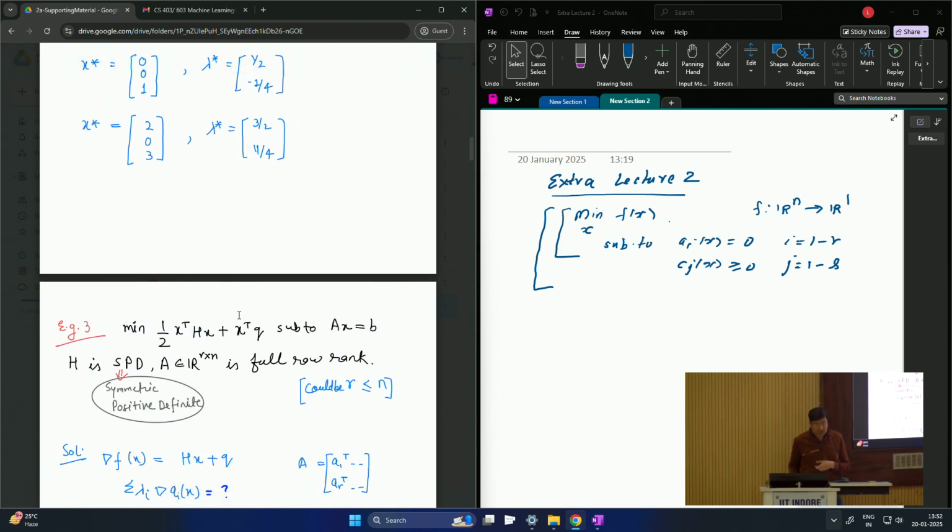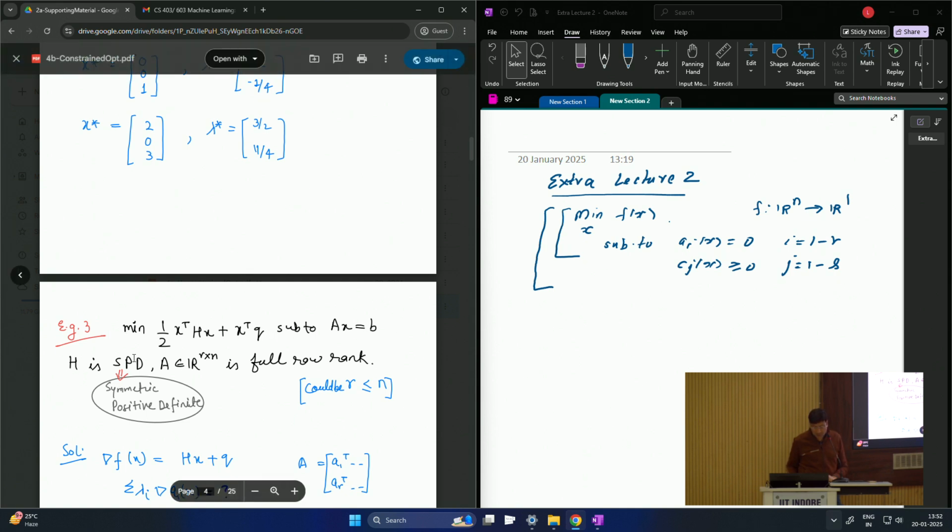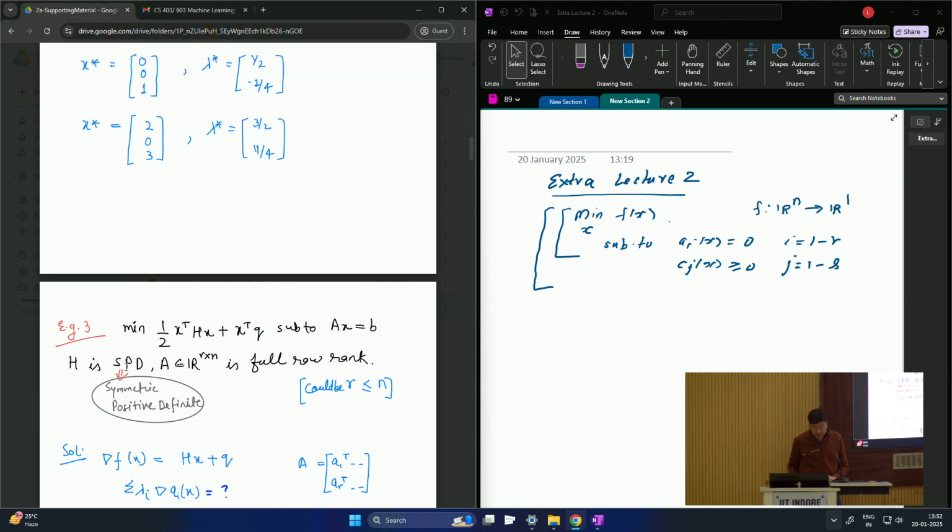One more problem, this you do at home. In my optimization class, I do it myself in the class, but for you, just practice it, because this kind of quadratic problem, although we'll see in SVM, you'll not run into this complexity. So it says minimize X transpose HX plus X transpose Q subject to AX equal to B. You know that H is an n cross n matrix and it's symmetric positive definite. A is full rank, it's R cross n. So rather than working with specific 1, 2, 3 dimensions, you have an n dimensional problem, and this is general.